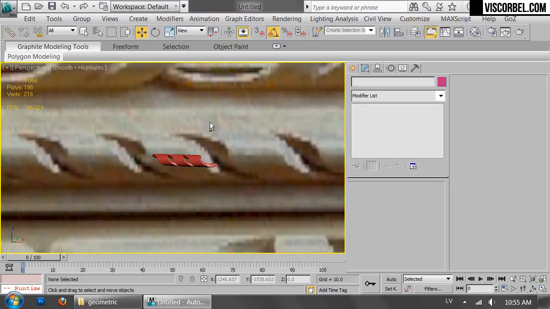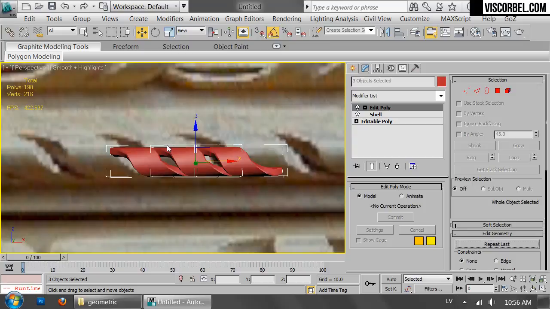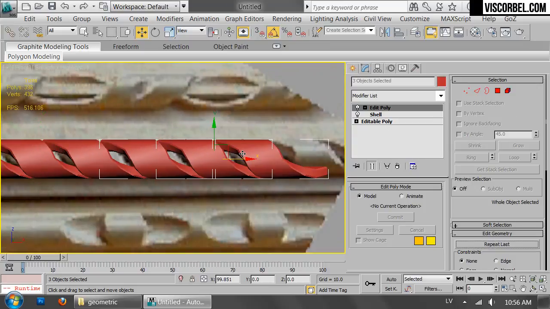Right, since it's such a small element and it's not going to be seen up close, it's probably going to be in a distance like this. I think the poly count is high enough for what it is. To create more segments, just make some instances.